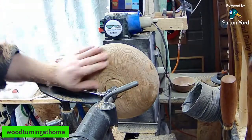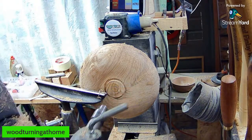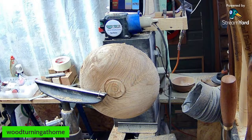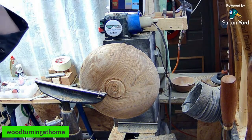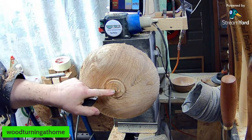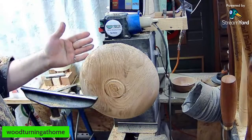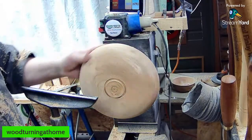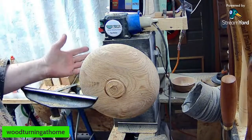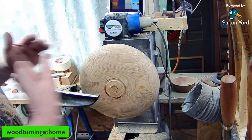Just want to check that wee bit. Right, okay. I'm going to take the tailstock away. The only part about bringing your tailstock up, I'm just getting rid of this face shield to get my headset back on again, is that it gives you a center point to come back to. So if you're going to mount your blank onto a faceplate piece of wood and bring your tailstock, you can center it off that. Or if you're going to set up cole jaws or something, you can use your center point to bring it up and then adjust your cole jaws to make sure you've got it on at center.